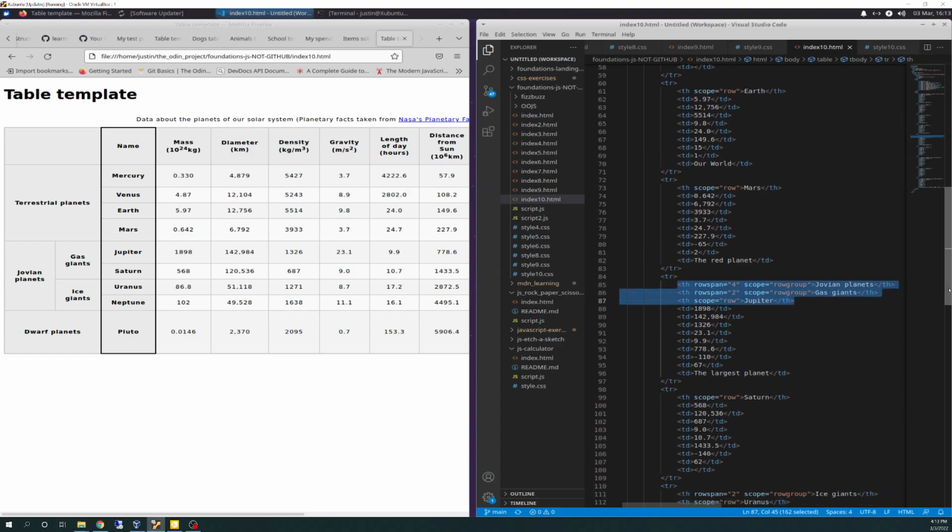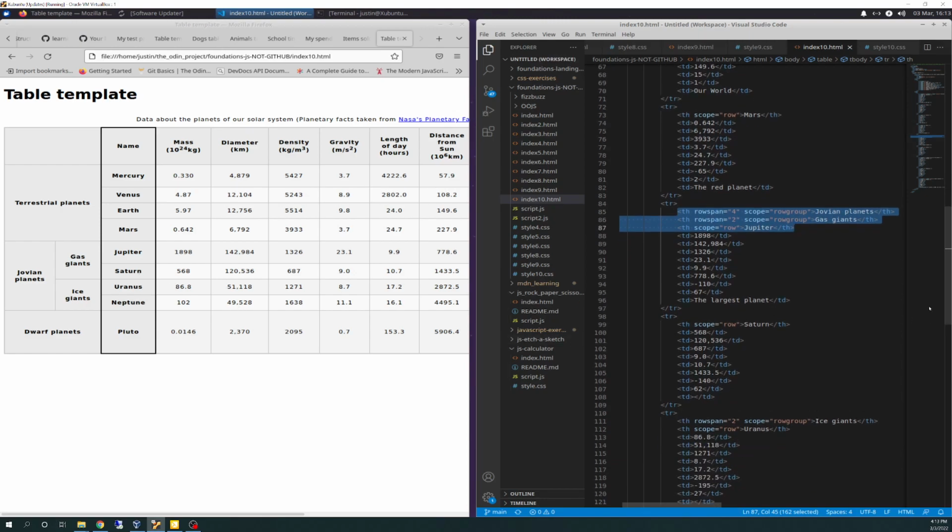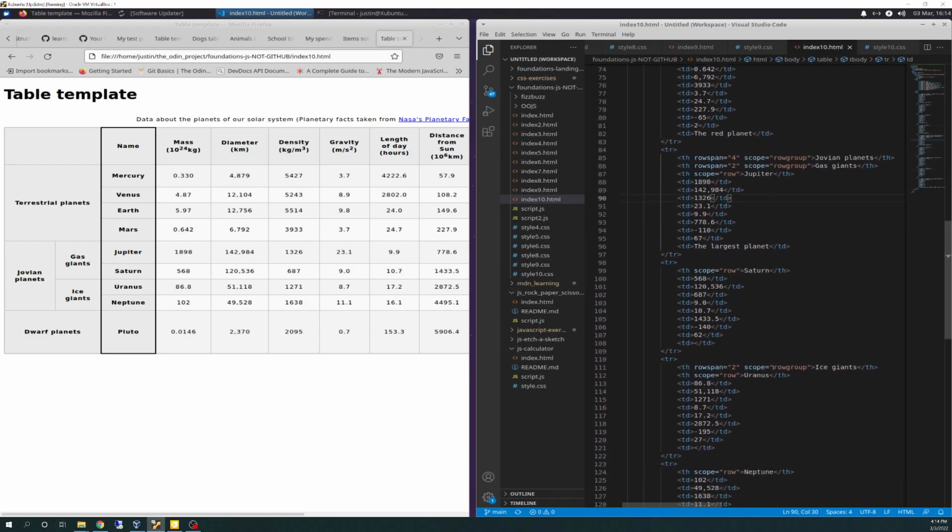So then we have the scope row for Jupiter, and then all the table data that goes for that row. And then we have the next row for Saturn. So you have to do this in order, and it seems weird to read it like this, because it's hard for me to explain the end result, because the end result doesn't necessarily follow the code linearly, and that's kind of by design, because that's the way tables work, and that's why we do row spans and scopes, so you can have stuff share the same attributes but be at different places in your code, if that makes sense. So that's why we have the row group, and it's doing just that.